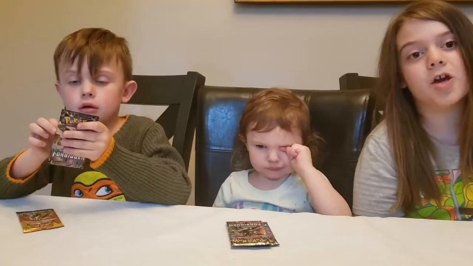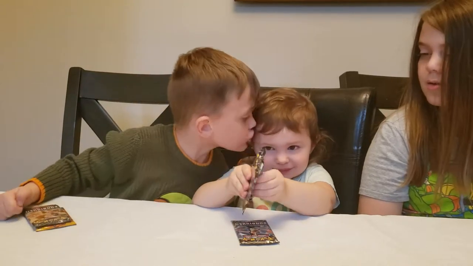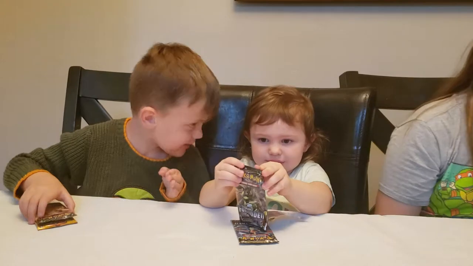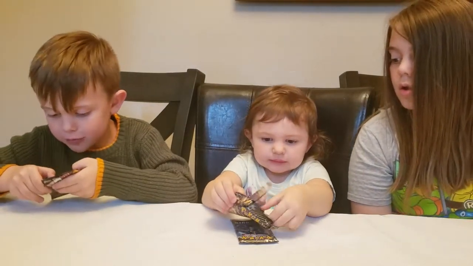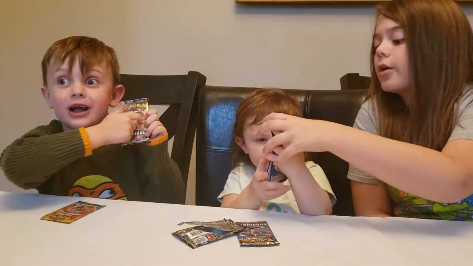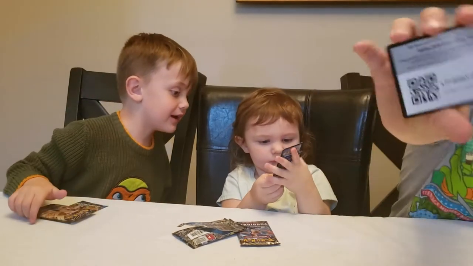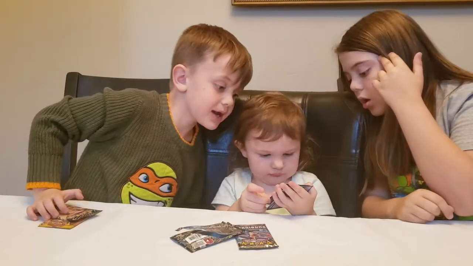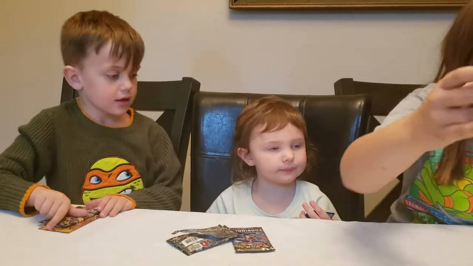Now my sister will be opening two packs of Pokemon. Both of them are Forbidden Light. That is a kiss for good luck. Mommy, this one might have a GX in it because here. It has a scratch. This? The pack, yeah. Let's see your code card. Code card. And the back of your Pokemon.